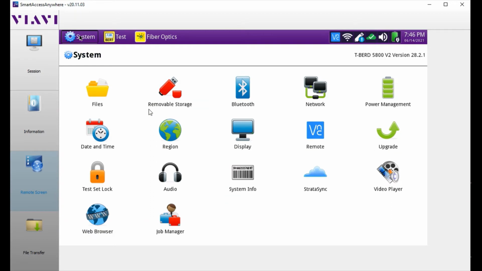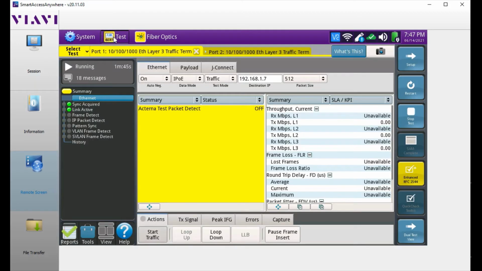Other than that, all of these icons kind of have a story of their own. I'm going to let you guys explore all those. I'm going to go straight into doing one of our tests and go through them. I'm just going to go straight through the setup and then straight into doing the test. I'm going to create a report, save the report, and then transfer it to the hard drive, and we'll be done. So let's start off with going back over here to the test.